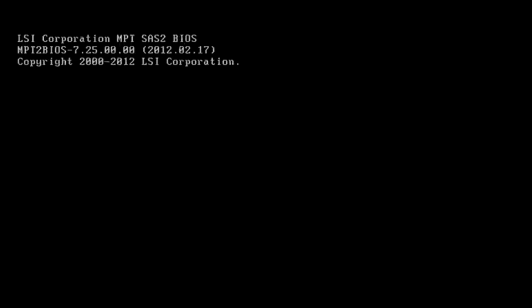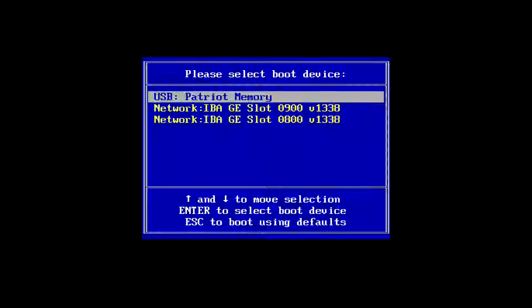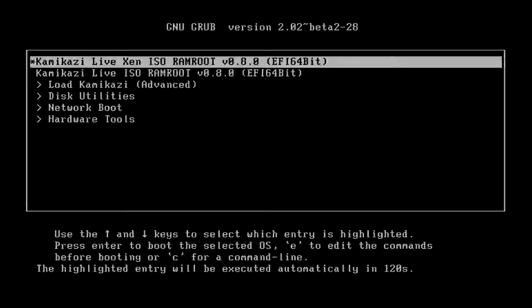I am now going to boot this Supermicro system from the USB stick and start up several virtual machines to demonstrate the system. We will be going over how to do an initial setup of an OpenWrt-based routing appliance inside of the virtual machine environment, and several Ubuntu 14.04 virtual machines.